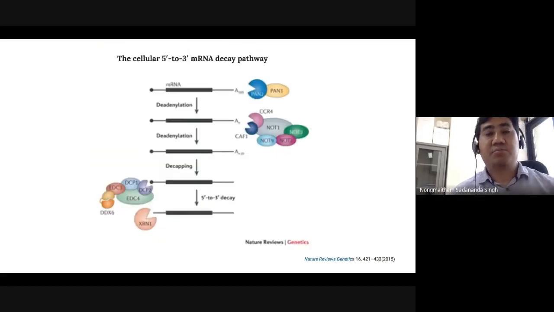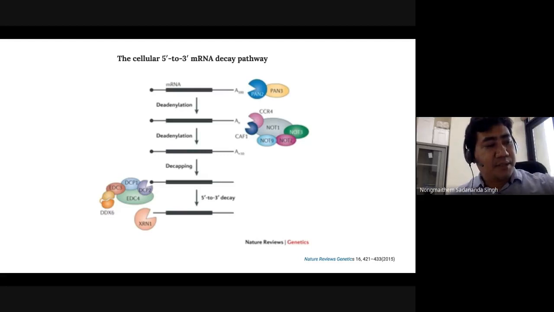So far, starting from the Lin4 and Lin14 discovery, what has been seen is that the microRNA is generally involved in degradation of target mRNA, thereby leading to downregulation of the expression of a particular protein or gene.